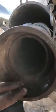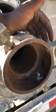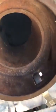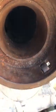Let's see if I can do it like this. When the sand is going through here, you see it has that dip. I don't know if you guys can see it, but the sun is bright as hell out here, so it's probably the glare on my end. So the pipe stops about right here. So I'm gonna show you guys what I bought.